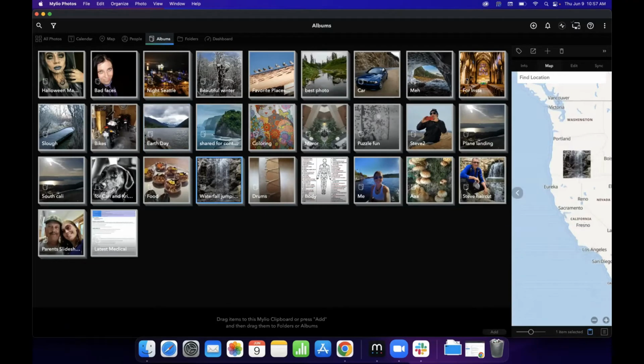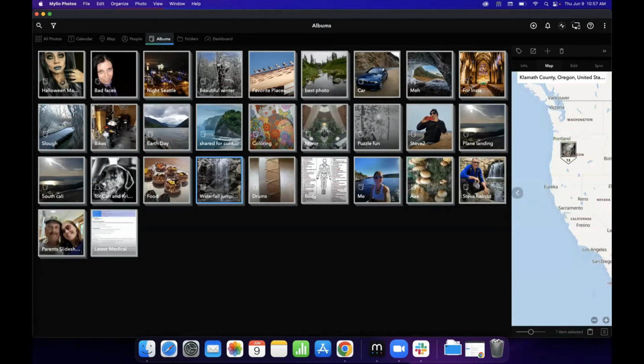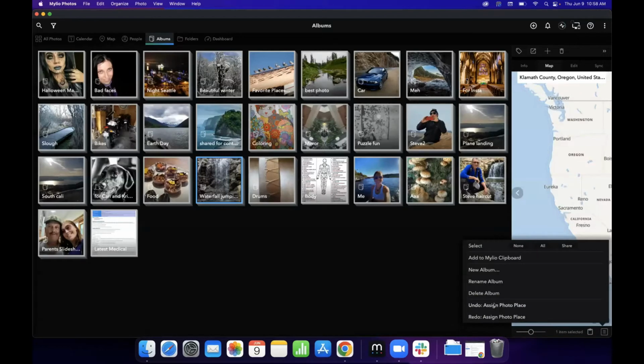Yes. And of course, if you make a mistake, for example, assigning a location to the media, you can always undo that. And it will either keep the previous location metadata, or it will just remove it altogether. So that's always good to remember. You can undo pretty much any action in Mylio that you have done by mistake.